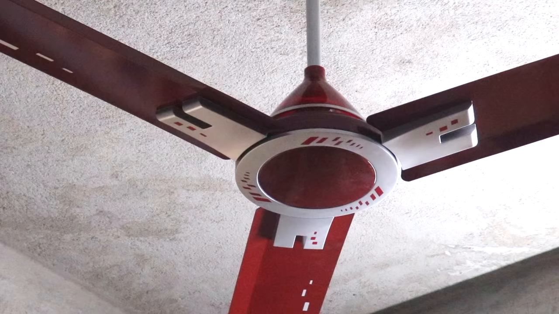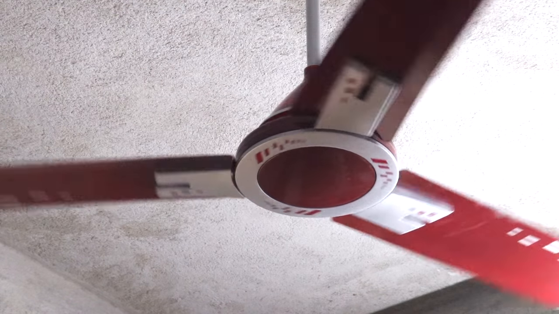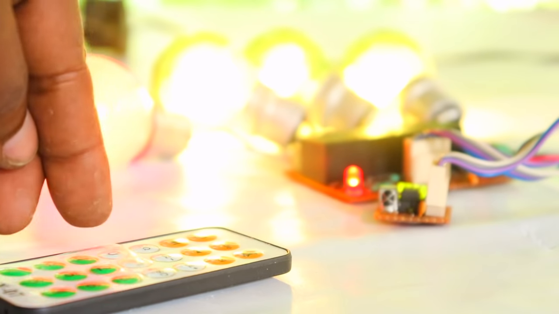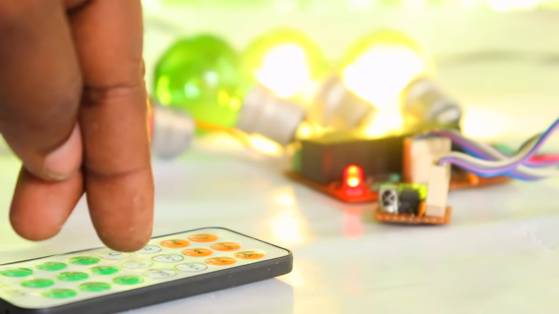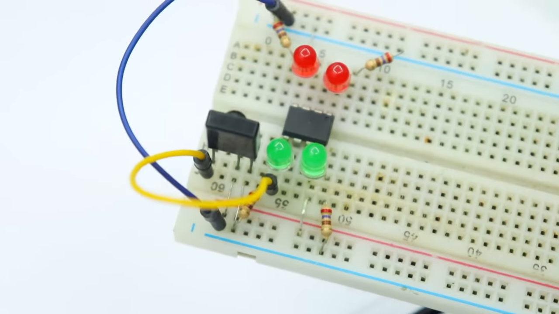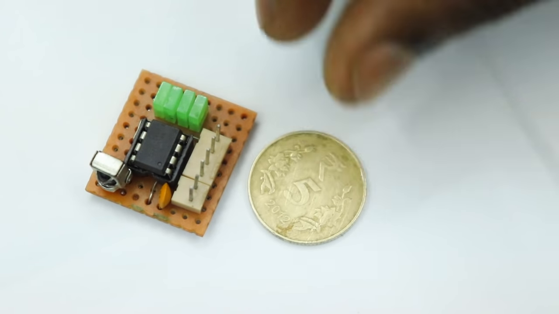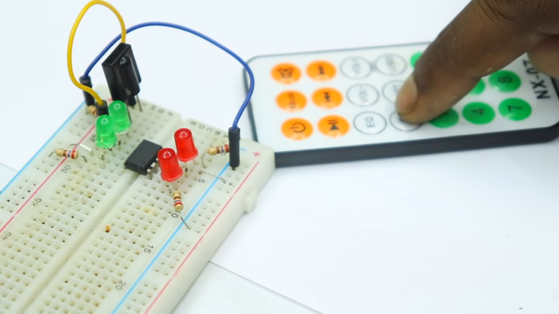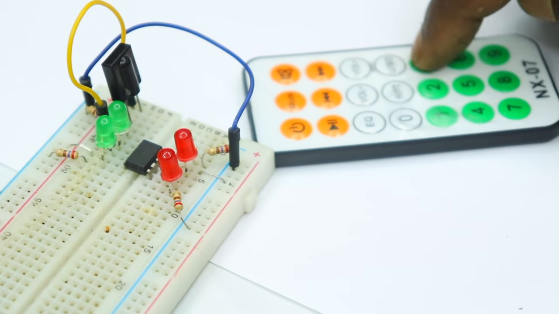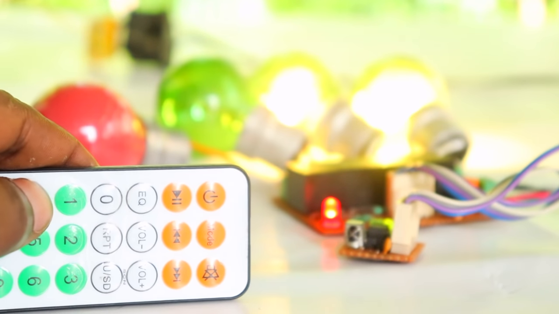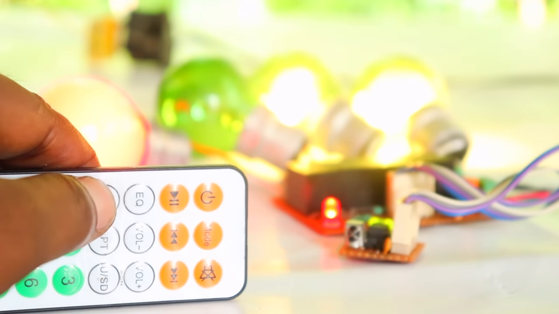So most of all, we use a switch to turn on every home appliance. So how would it be like to turn on just by using a remote? At the same time, if it is too easy to make, your wish will be fulfilled through this video. Today we will see how a 4 channel remote control system can be made with a very easy process, through which you can turn on 4 appliances in your room.